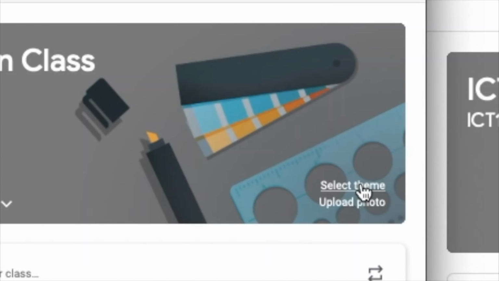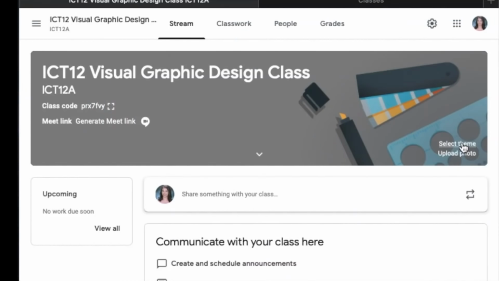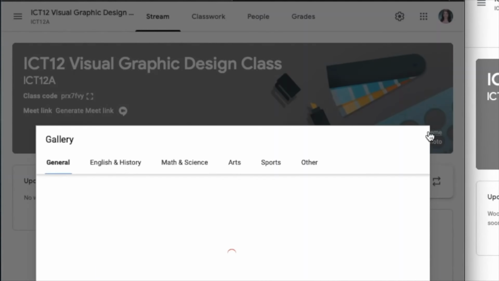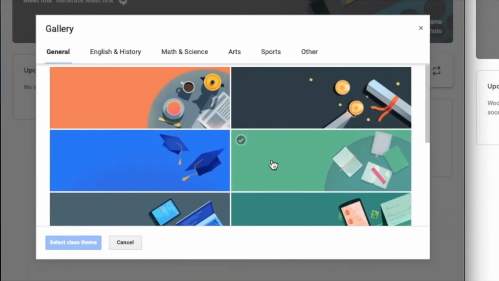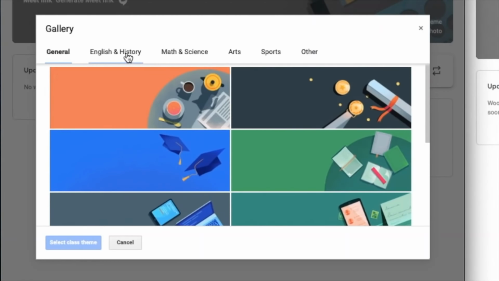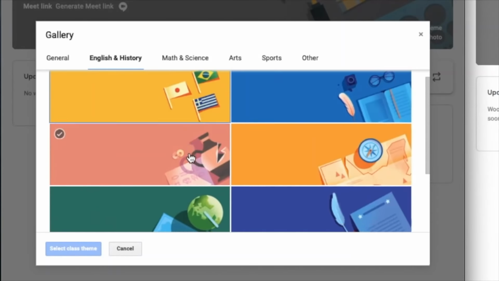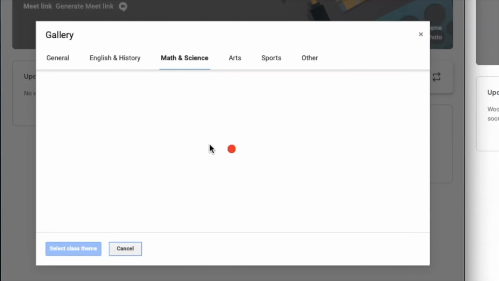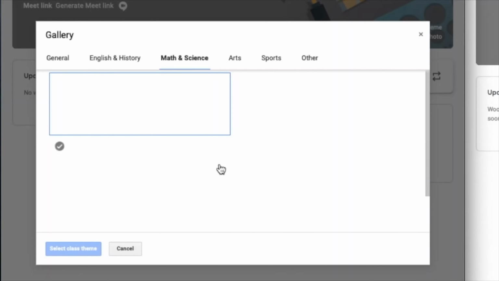In Google Classroom, pwede mo rin palitan yung theme ng iyong class. So, kung gusto mo medyo maging personalized, pwede mo siyang ipalitan ng theme. So, you click on Select Theme dito sa banner sa may pinakababa niya. So, you have an option to select a theme or to upload a photo. Kung medyo artsy ka, create a banner, personalize using Photoshop or Canva. Ayan. Okay? So, ayan. Marami kayong pagpipilian ng mga themes dito sa Google Classroom.